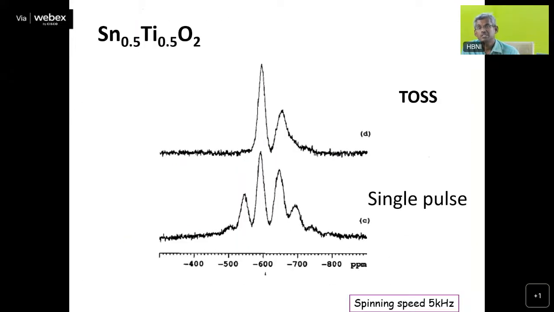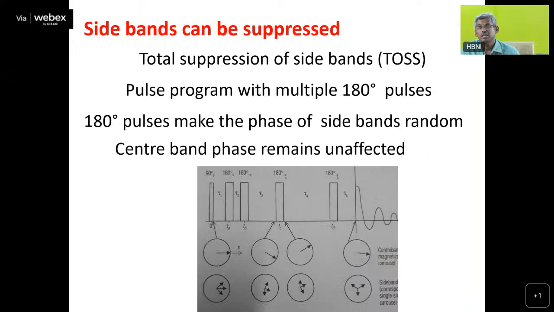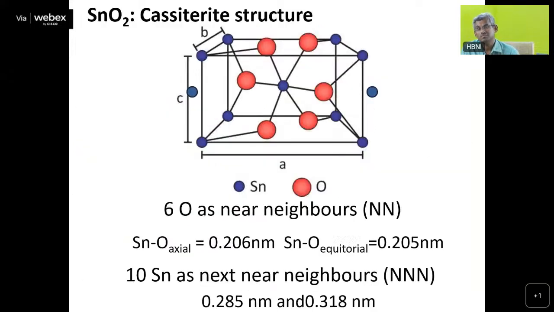If you take 0.5 tin, 0.5 titanium, that is 50% tin, 50% titanium, we have 11 such configurations, 11 peaks we can get. And if it is forming a random binomial distribution, if it is a random mixing, we will be able to explain how many tin will have 1 titanium as near neighbors, 2 titanium as near neighbors, 3 titanium as near neighbors, etc. This problem probably you have to do. I will help you to do this.